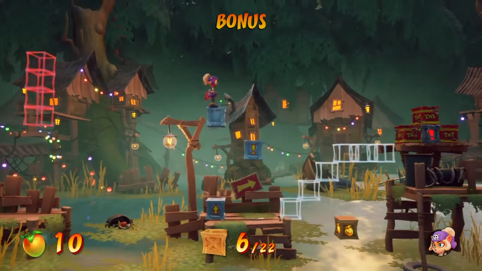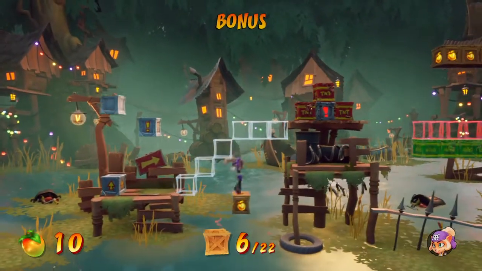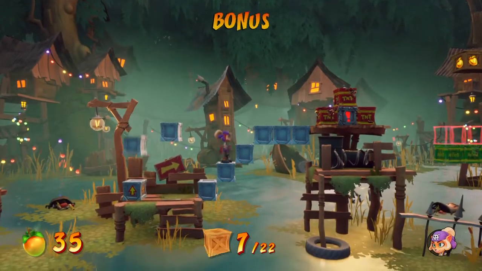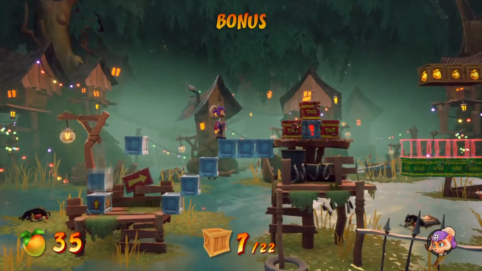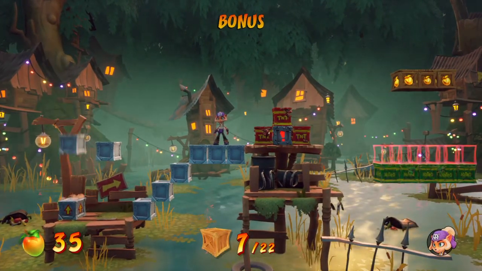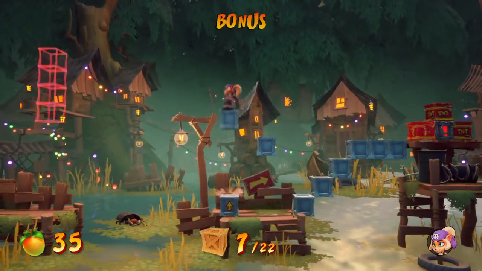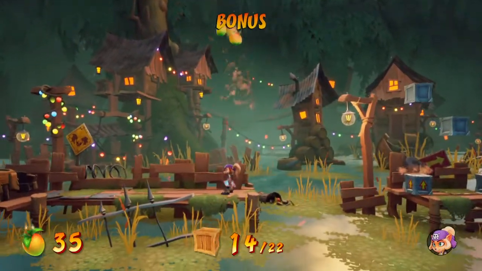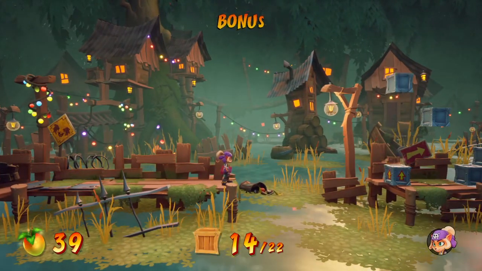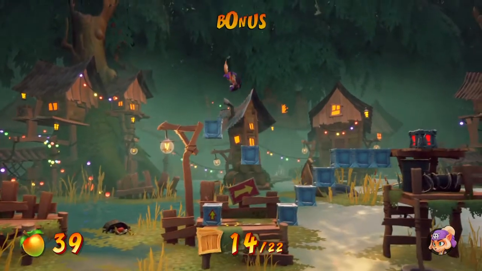1, 2, 3, 4, 5. Oh. There we go. Yay, more timing things. Yay, that's extremely fun. Oh wait, I think I know what I'm supposed to do. I'm supposed to jump on it and then just navigate my way back. See, that's what you're supposed to do. That's what I couldn't do at the start, but now I did it. I found out my greatest failure.